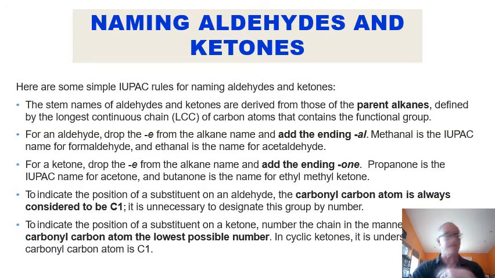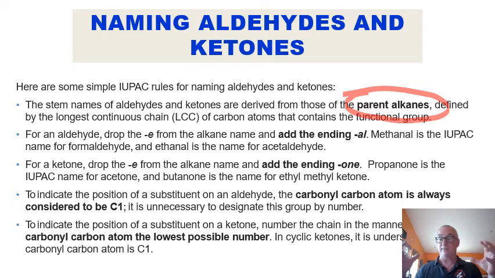So when you name these things, there's a lot of stuff here. We'll go over it briefly. When you're naming aldehydes and ketones, just like we did before with alkanes and alkenes, find the longest chain of continuous carbons. That's going to be the parent alkane or alkene, whatever the group of carbons is. Whatever is the longest one, that's where we start naming it. And then if it's an aldehyde, you drop the E from the alkane name, so it's not methane, it would be methanal. Or it wouldn't be ethane, it would be ethanal.